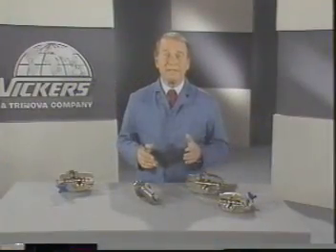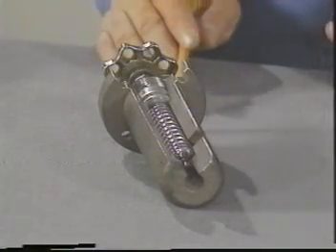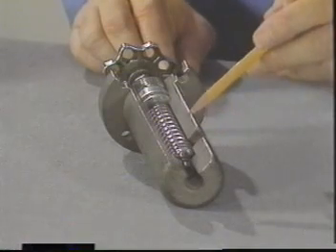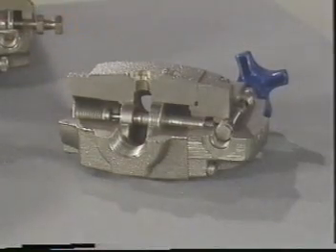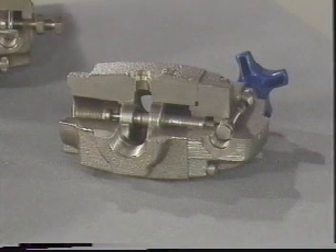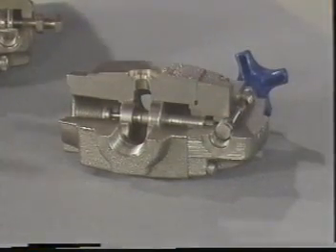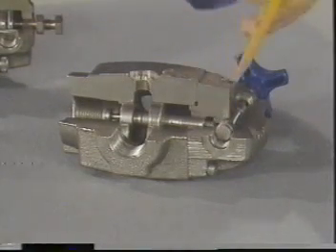Perhaps this would be a good time to compare the actual hardware. This valve has quarter-inch pipe ports and is rated at only three gallons per minute. Yet look at the size of the spring it requires. Now, this one here is the balanced piston type. It has three-quarter-inch porting and is rated at 45 gallons per minute. And due to its balanced design, requires only this light spring — some difference. This three-eighth-inch port in the cover enables us to remove and replace the seat for the control poppet. You must be sure to replace the plug when you're through. Leaving the plug out would be like opening the passage. There wouldn't be a flood because all the oil that would come out is only what 20 psi could push through the little balance hole.